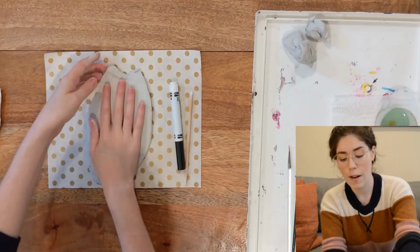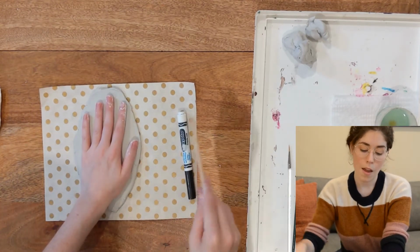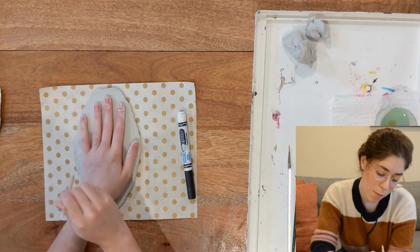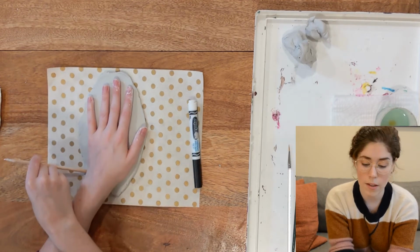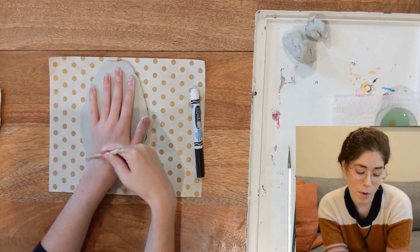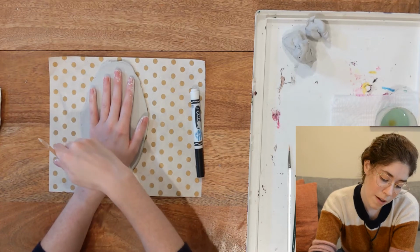Alright, so I have a good slab, a thin piece of clay. Now I'm going to put my hand in it. And what I'm going to do is I'm going to carve around. This tool isn't very sharp, so I don't have to worry too much about that. But what I have to think about, if I go so far in and angle this like crazy in, then my hand is going to end up way smaller than it is. And if I have this pointed out, I'm going to end up with giant balloon hands. So I'm going to try to keep this pretty much up and down.